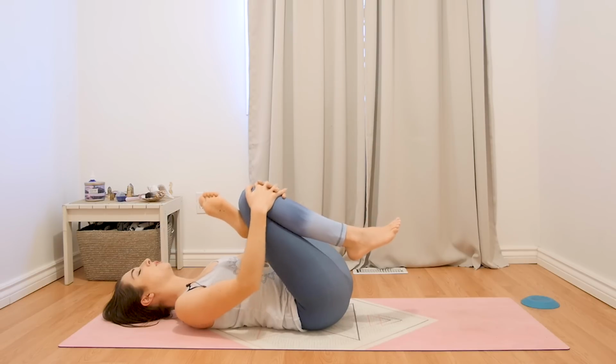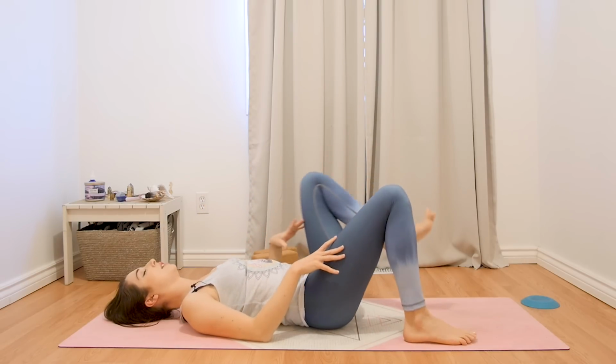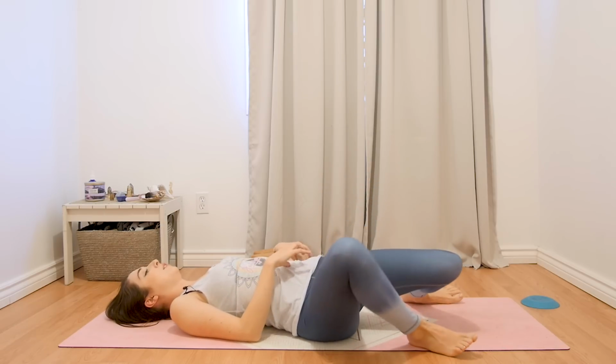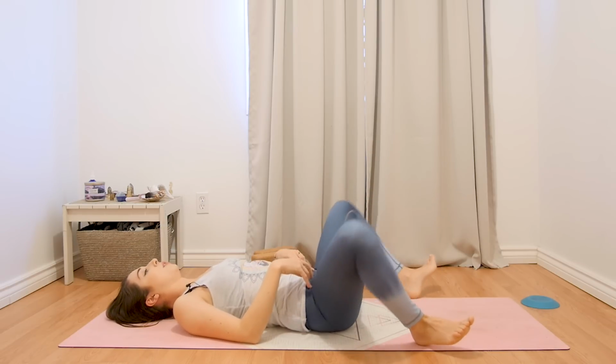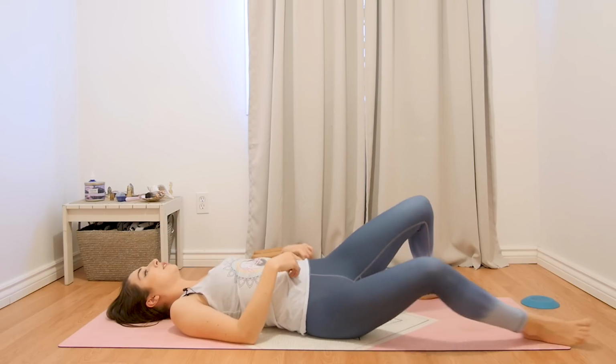And let's release from this pose. Again, any little movements or adjustments that feel good here. And we'll be easing ourselves into Shavasana, our final resting pose. So whenever you feel ready, you can stretch out with your arms and your legs.